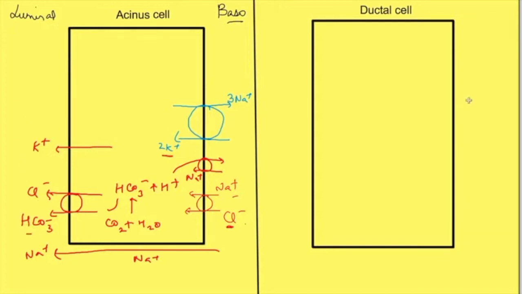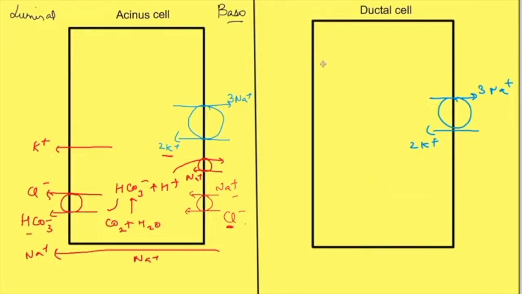But the ductal epithelial cell has another set of transporters by which it is able to modify the salivary secretion which is passing through the duct. But again, as a rule of thumb, the basolateral membrane has the sodium potassium ATPase. Now again you see that it is creating a concentration gradient for sodium to move inside the cell. But here, instead of sodium moving from the basolateral membrane into the ductal cell, it moves from the lumen into the cell.